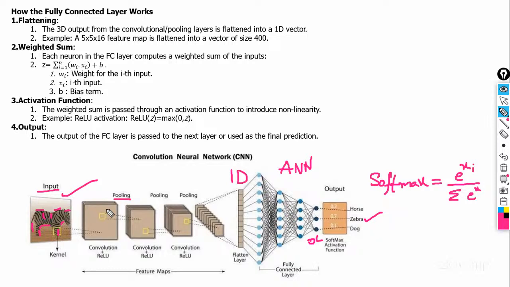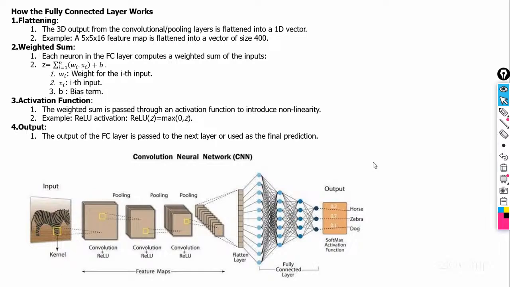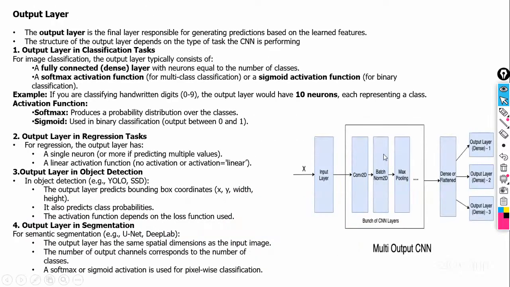Making sense? So this is the clear understanding of CNN and how it is trained. In the next class, we'll understand how CNN is applied on a use case. Same in the output layer, the activation function will change depending on the use case. So depending on the use case, we change our output.